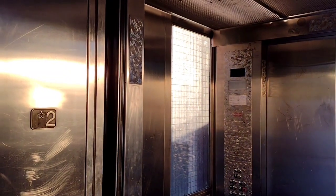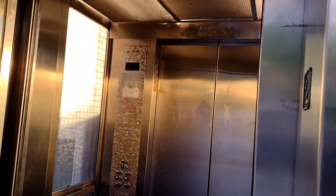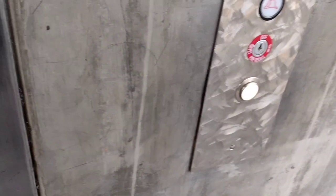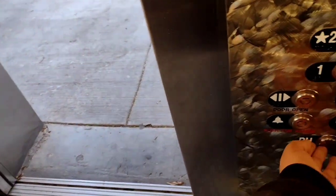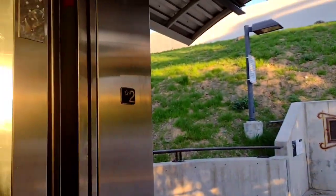Now let me bring this elevator one more time. Yep. Weird. It's supposed to be staying down. Weird install, I'll say. So what happens when I press door hold? I'm pressing. The elevator will stay. See, I press 1 when the door hold is there, and oh, it fails. Okay, that's just interesting.